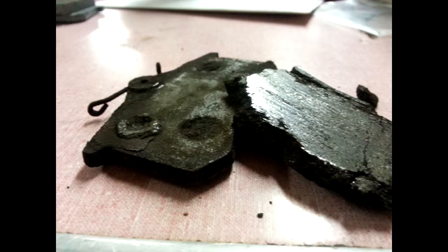I did use the compression tool to compress the caliper piston, and that went pretty well. There's just a couple little dots that lock into the piston. So you lock the two dots into the piston holes, and then you turn a screw essentially, and as you turn it, it compresses the piston.